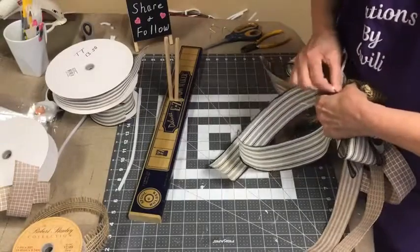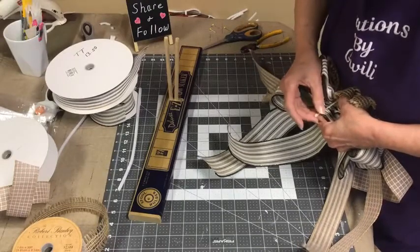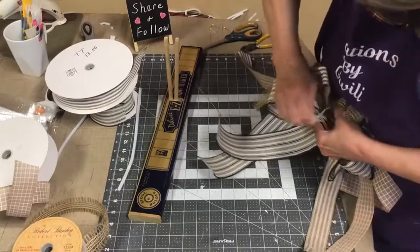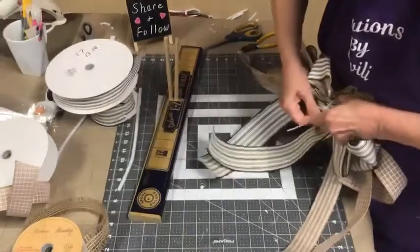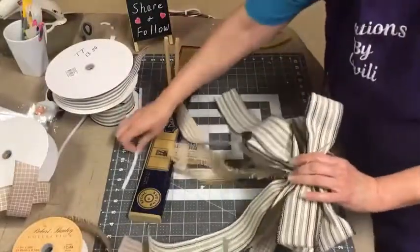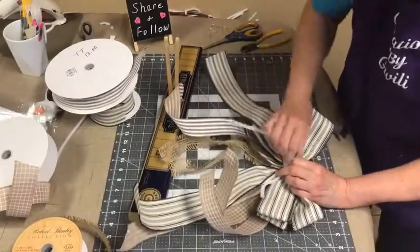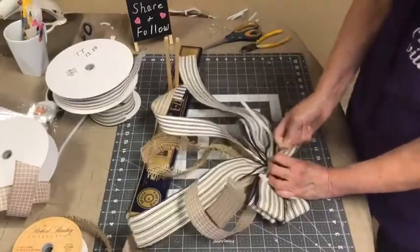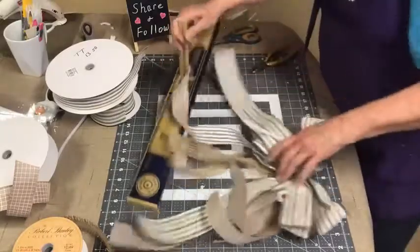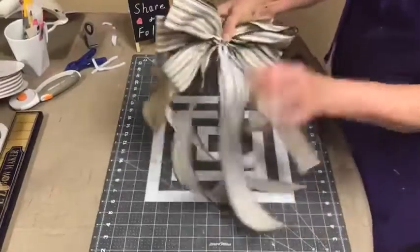So there's one part of it. There's the other part of the zip tie. And I am going to, I don't know if y'all can see, I'm going to zip tie this together. I think. But before you zip tie it real tight, you have to turn it over, put your pipe cleaner through there, because that's what's going to attach it to your wreath. So you want to run that pipe cleaner through there before you zip it. And then you just want to pull it fairly tight. Once you get that zip tie on there, cut it off. Then you can, this is what's going to put it to your wreath, okay?